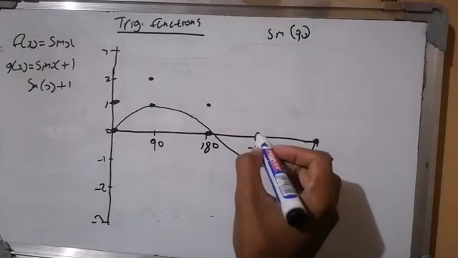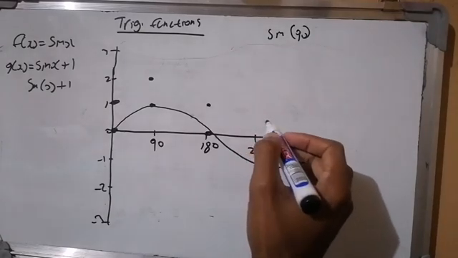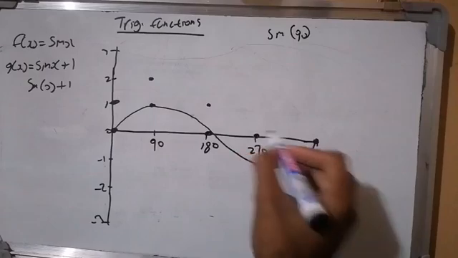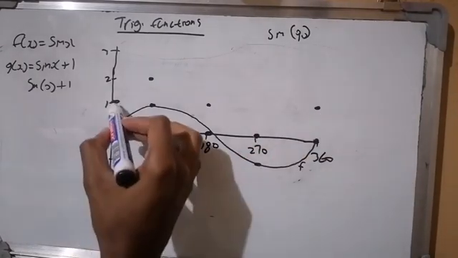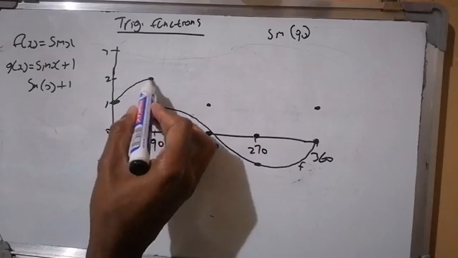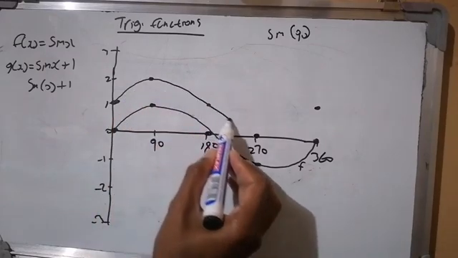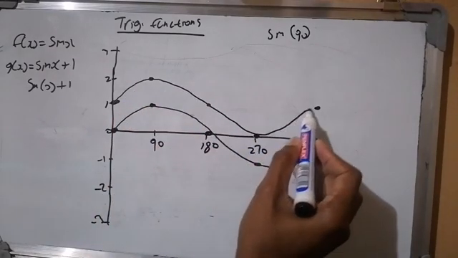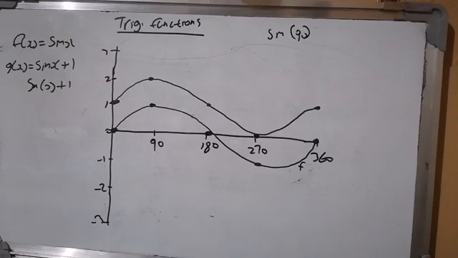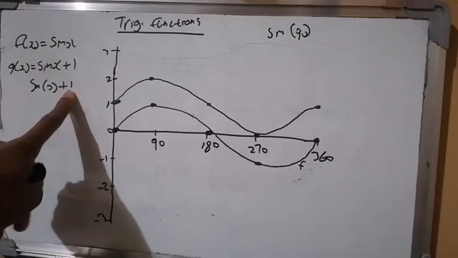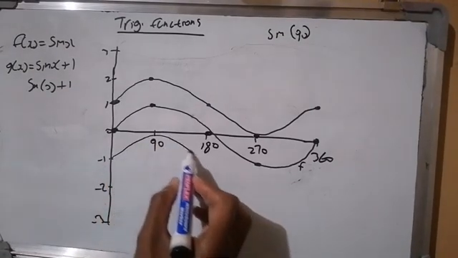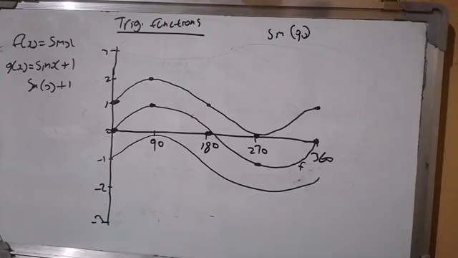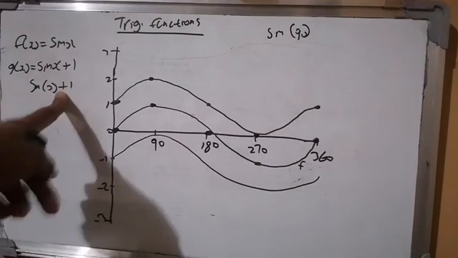270 is going to take you to 0, and then 360 is going to take you to 1. You can just confirm with your calculator, and then you realize that the very same graph that we had went upwards. Can you see that your graph went upwards compared to the original one? This is because the graph went up. If we set negative, this is how the graph will definitely look. So that's what happens to that.